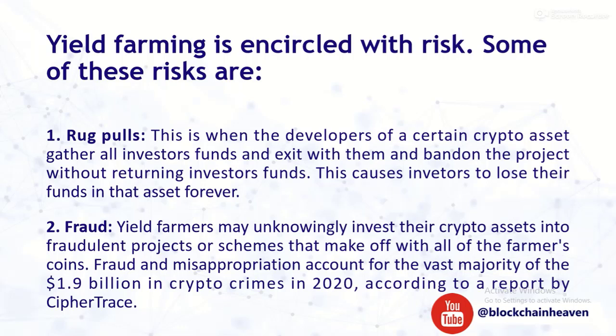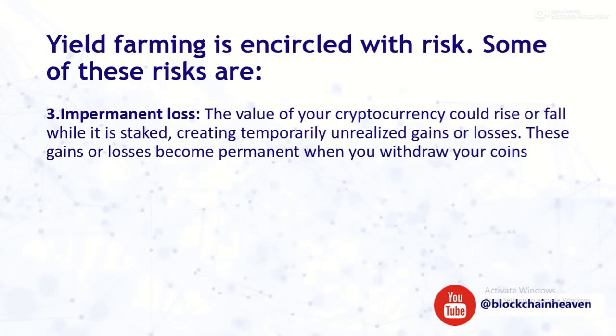Another risk is the fraud risk. Yield farmers may unknowingly invest their crypto assets into fraudulent projects or schemes that make off with all the farmers' coins. Fraud and misappropriation account for the vast majority of the $1.9 billion in crypto crimes in 2020, according to a report by Ciphertrace. Number 3, impermanent loss.